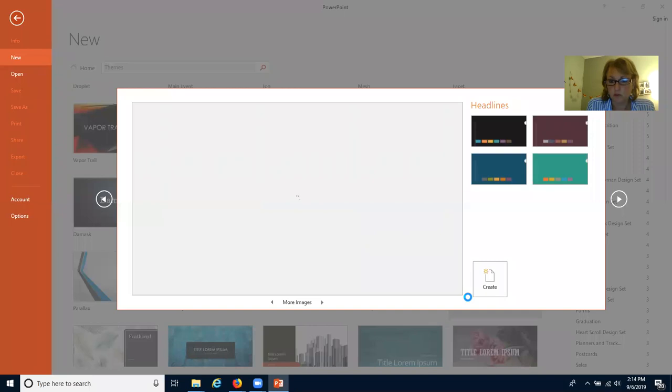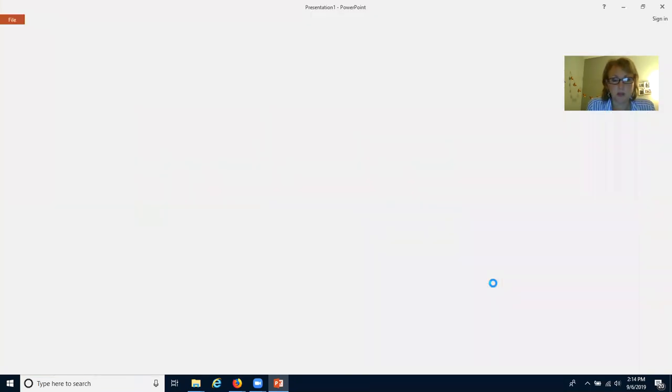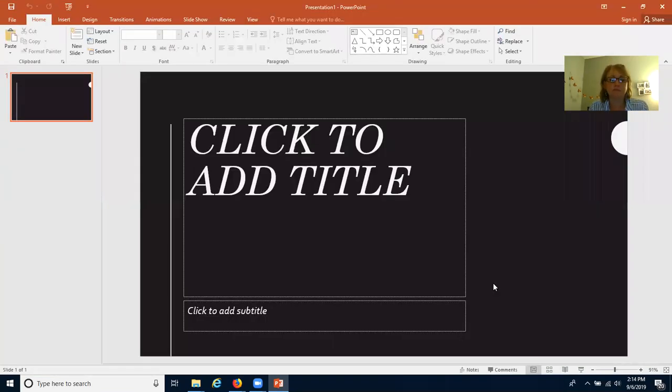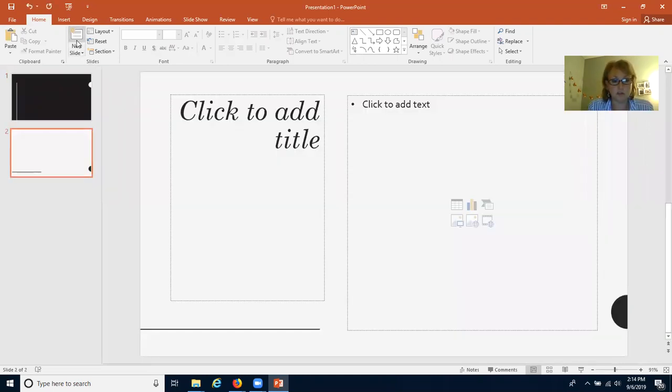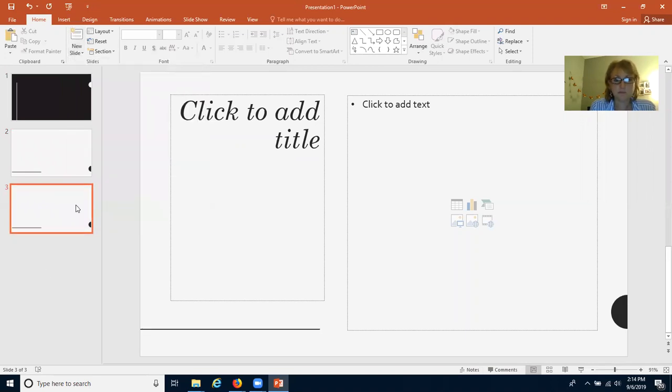So click on the one that you want, and they sometimes will have different colors, different variations, and then you're just going to click create. Once you have the PowerPoint open, sometimes it'll pop up with multiple slides, sometimes it will just pop up with one. It's very easy to add new slides. You just click on new slide and it adds it in. And you can change which slide you want by using the drop down arrow here, and you can pick title and content, content comparison, like whatever you want to pick.